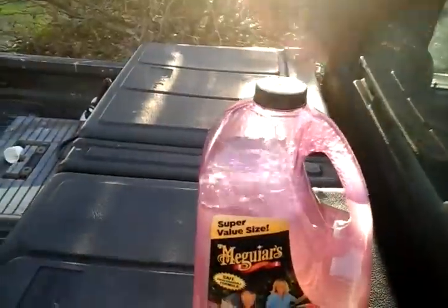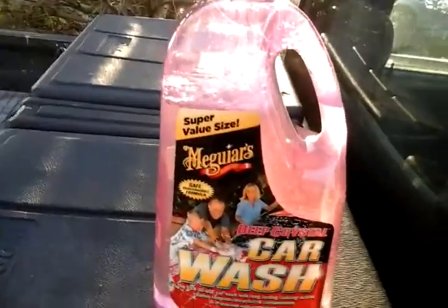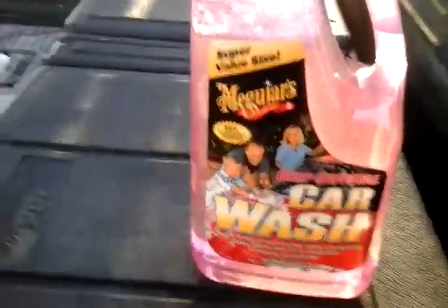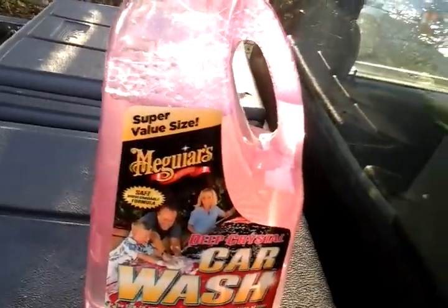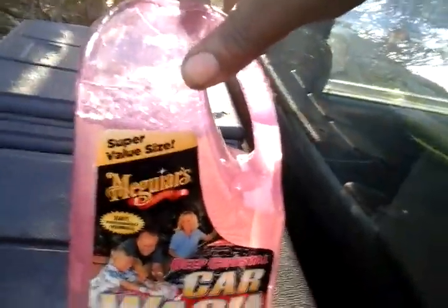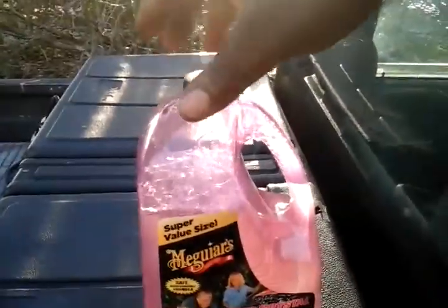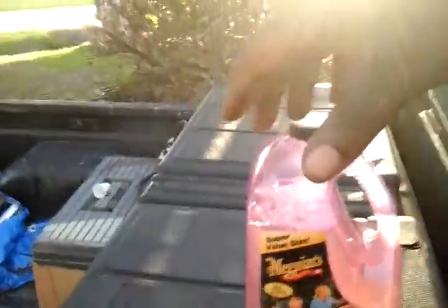But anyway, guys, I try to bring y'all the budget car wash soaps. Some of you guys are near them Rose stores and stuff like that, so I figure you will want to pick one up. That's what I'm here for, to save you guys some cash.